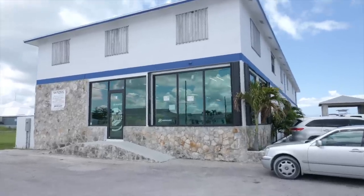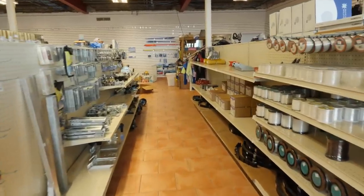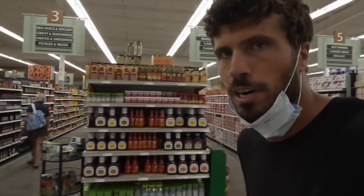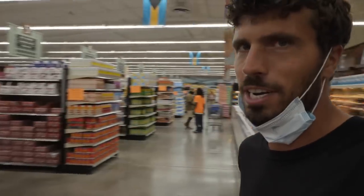Number one, the marine store. I am lucky because they are closing at 2 and it is 10 minutes before 2. They had nothing from what I was looking for. One of the things is my navigation light — the red and green on the front of the boat fell off when I put on a new anchor. So I have to make a temporary solution. The supermarket is really, really big. I heard it was cheaper here, but not really. Shopping done. There's a bit of wind — I can sail. Now I'm going to find a nice anchorage for the night.